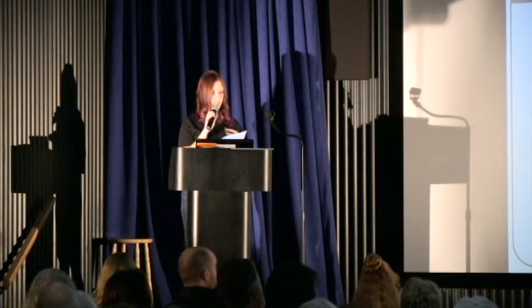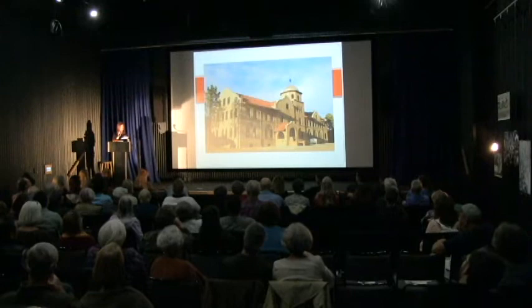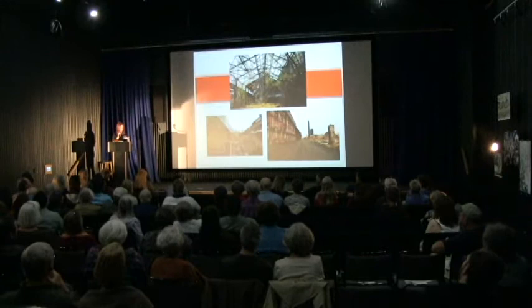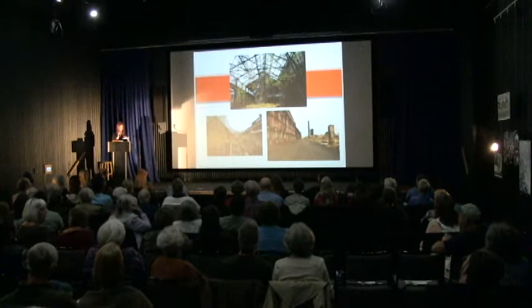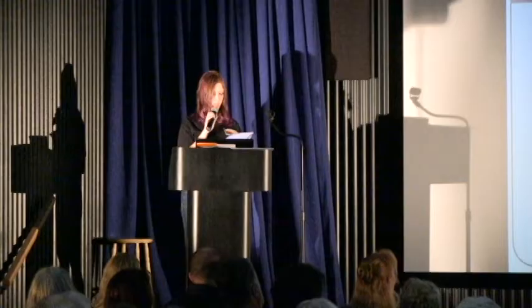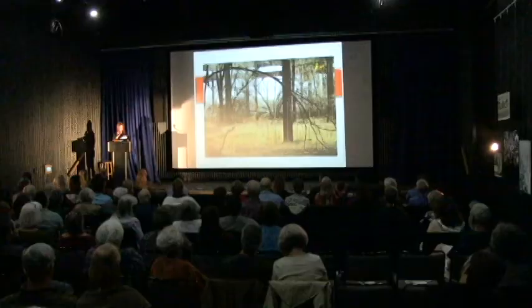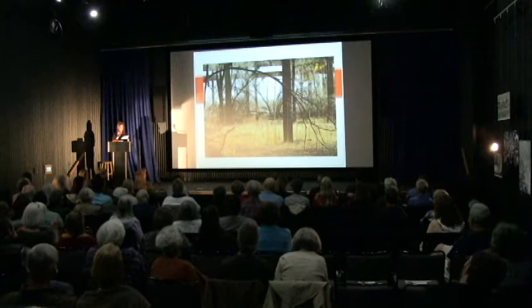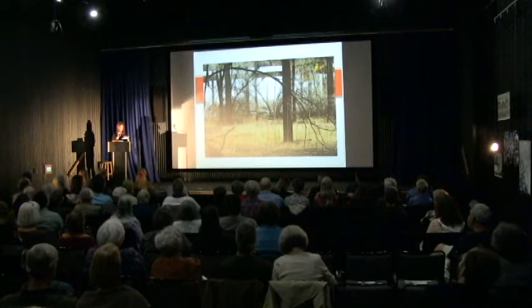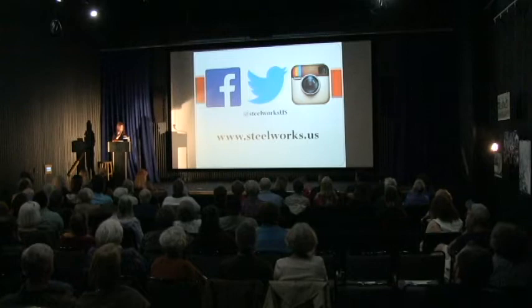So what is the future of the Steelworks Center of the West? The administration building is the future home of the museum. It will feature three floors with meeting and event space, as well as more history about CF&I. The capital campaign for this endeavor is set to kick off within the next five years. In 1990, Colorado Steel and Iron filed for Chapter 11 bankruptcy. Buildings were abandoned, workers clocked in and out for their final shifts, until 1993 when Oregon Steel purchased CF&I, naming it Rocky Mountain Steel in 1998. In 2006, Everest Steel purchased Oregon Steel Mill Holdings. Today, Everest operates four manufacturing facilities: steelmaking, rail mill, rod and bar mill, seamless pipe mill, and an advanced technology center. Steel is, and always will be, an important part of Pueblo and its history.